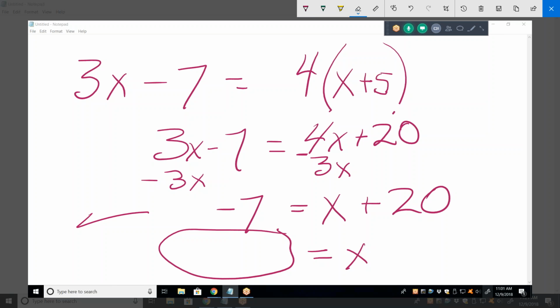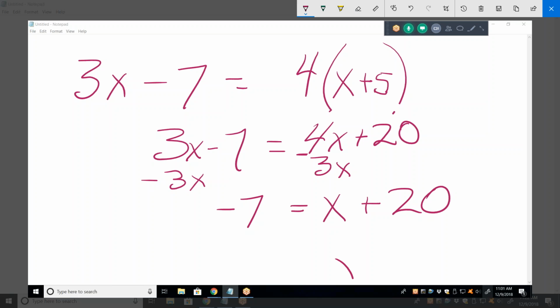No, that's not what it says. I'm not sure whether you're seeing my whole screen or not. Read that line. Bottom line you see. -7 equals x plus 20. Well, how come you were leaving off the plus 20 before? So what do we got to get rid of if we're trying to end up with x only? You gotta get rid of the plus 20. So what do I have to do? How do I get rid of that 20? In other words, I got to get this 20 to the other side.